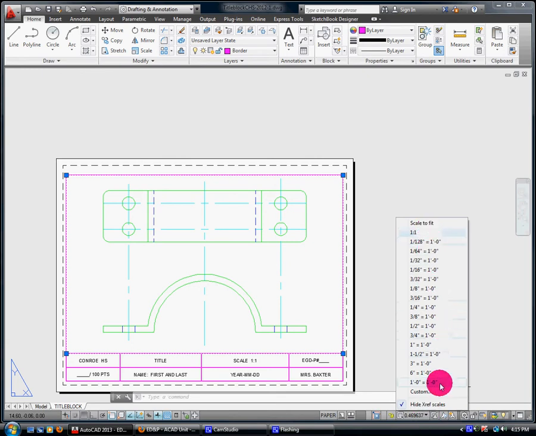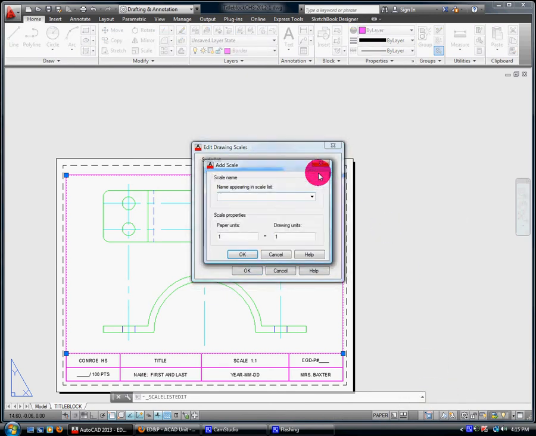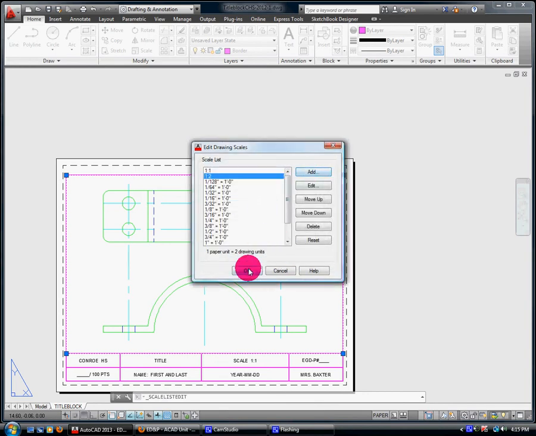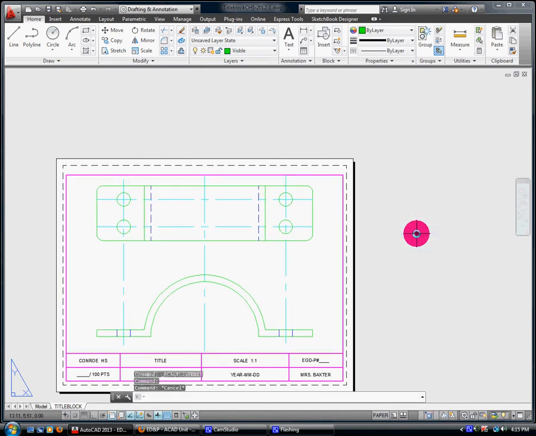And if you go through here and you don't have a 1 to 2, don't panic. Click on Custom, click on Add, and enter 1 to 2. You could have a 1 to 4, 1 to 8, 1 to 100, 100 to 1, whatever you need, you can make it. You can go in and make a custom scale. But I want this one to be a 1 to 2. And now notice it just made it a nice custom.